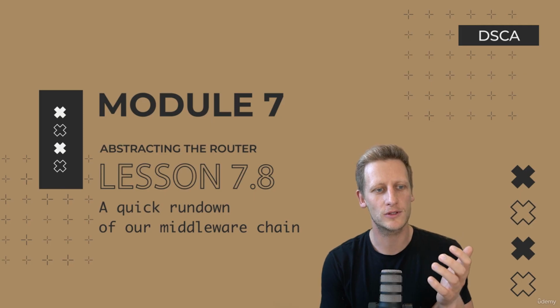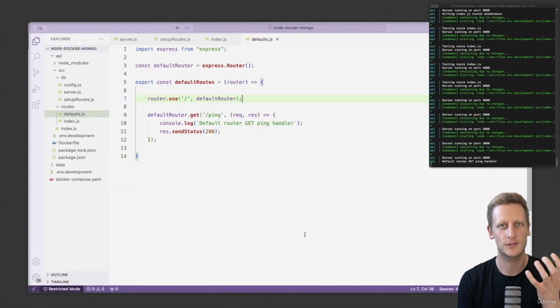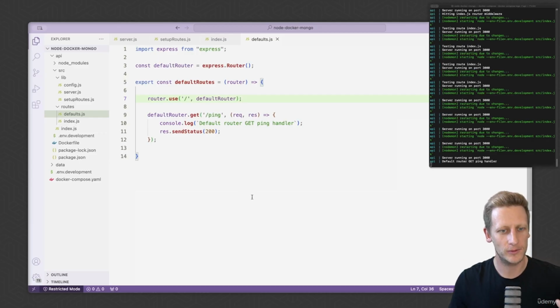You'll see later in the course, when we're creating the router for this, it's going to be nice and neat, a nice, simple, easy way to do it. With that last Postman request, we've successfully hit this ping endpoint here.